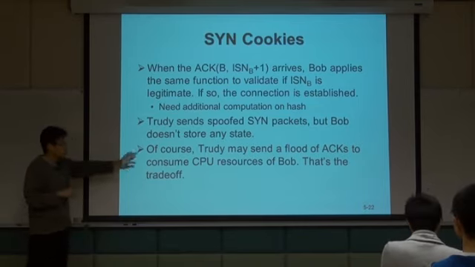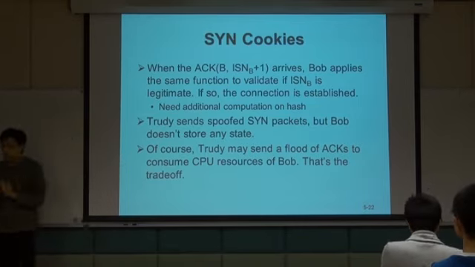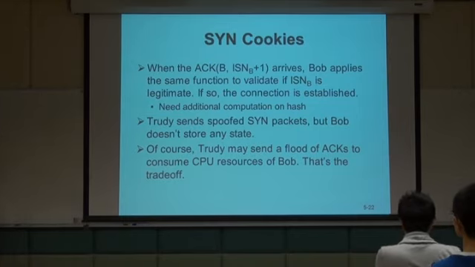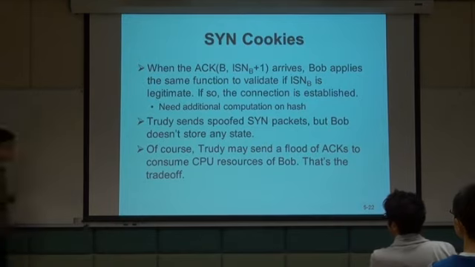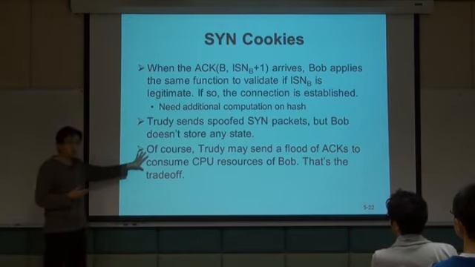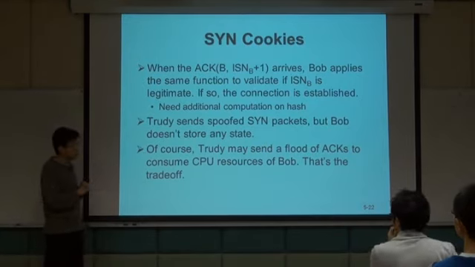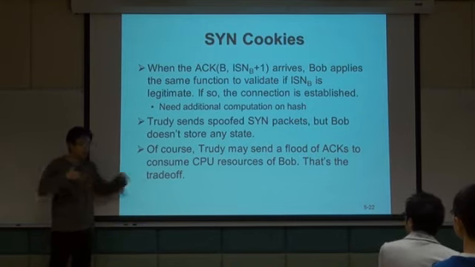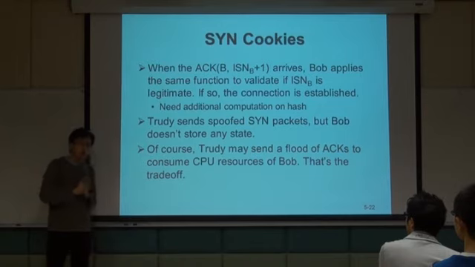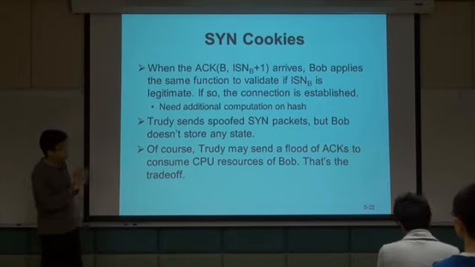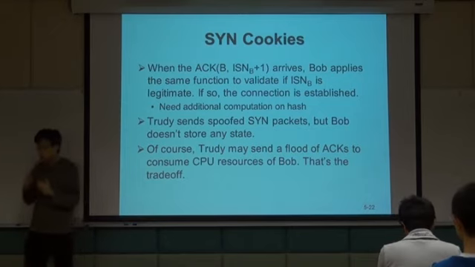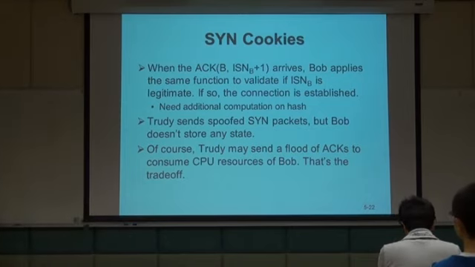Now, of course, one way to attack again is, instead of consuming the memory resource, maybe I consume the CPU resource by generating a lot of this ACK information. Again, that's not quite easy, because compared to memory, the CPU resources are much more plentiful. So in that case, this one would work. The idea is you trade CPU resources for memory resources.